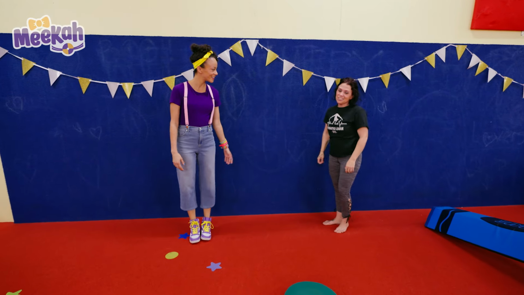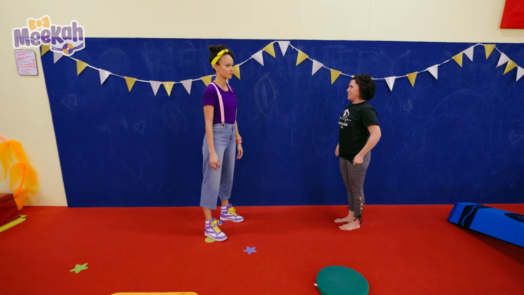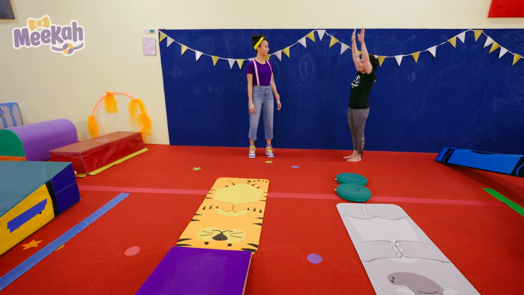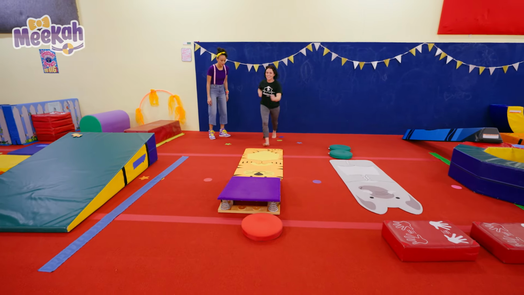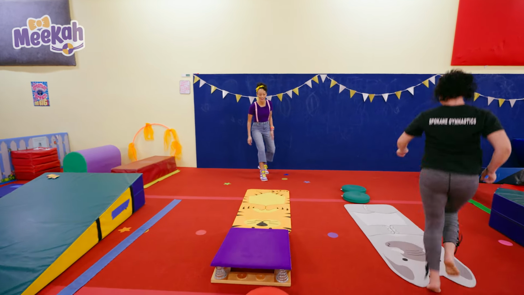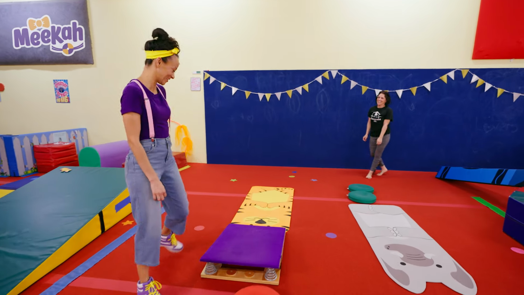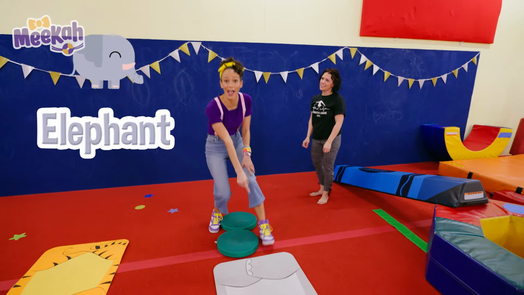In gymnastics, we use a springboard, so we have to learn how to run fast. A springboard, what's that? It helps you jump. So at the end of this, I'm gonna show you how we jump really big and reach up high. All right, here's our tiger. We wanna run fast, jump and reach up high. That looks so fun. Your turn. Ready? Run like the tiger, jump, ta-da. That was fast. Do you know what animal this is? Oh yeah, that's an elephant.